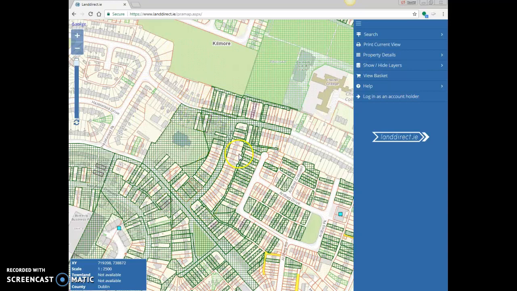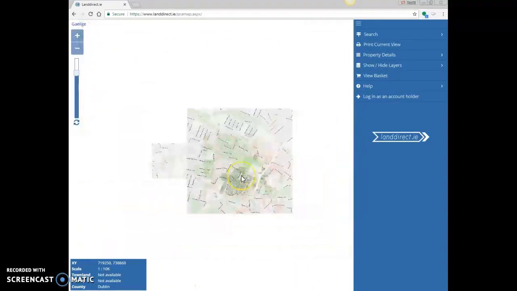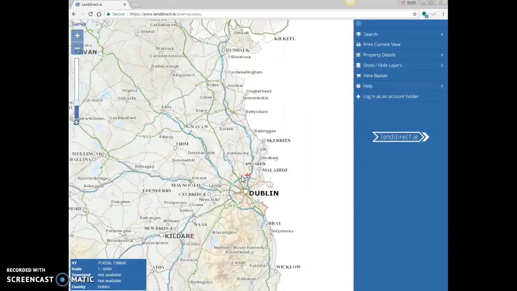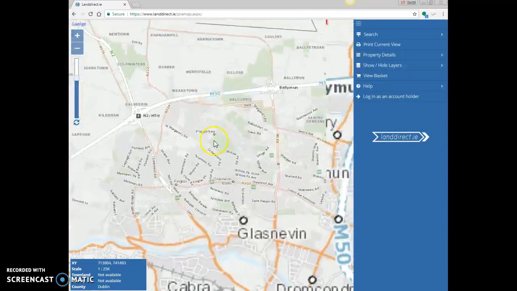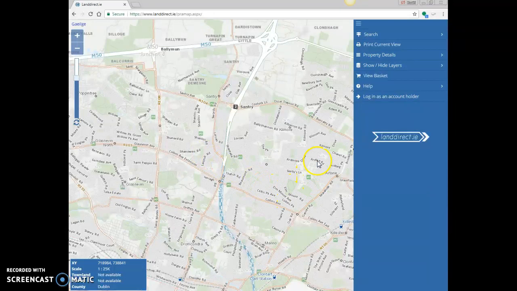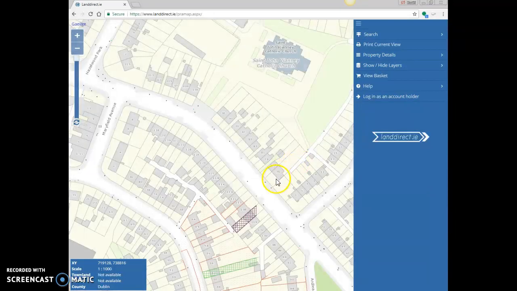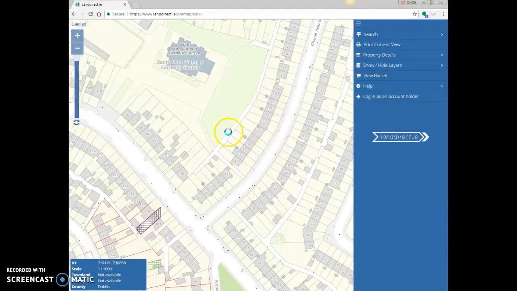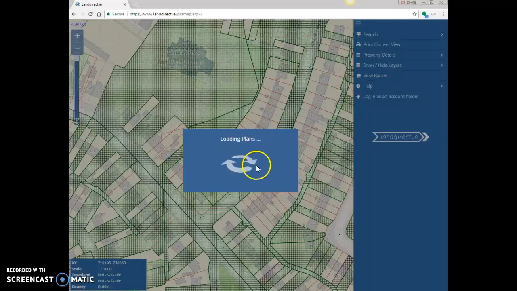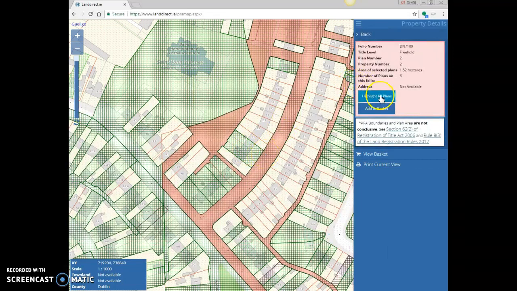And you can see here, I've already been in on it. So it actually has the area Chanel Avenue on it. Okay. Now, if I just zoom out on that, you can see that there is Dublin, Ireland, and so on. So I'm just going to zoom back in on the area that I'm looking for. And you can see here with it also that there's quite a number of layers in place. So what I want to do is, while it's loading those plans, I'll just go back here.